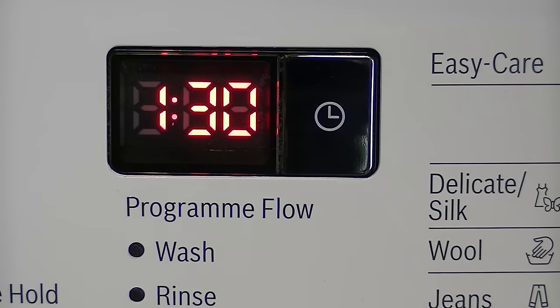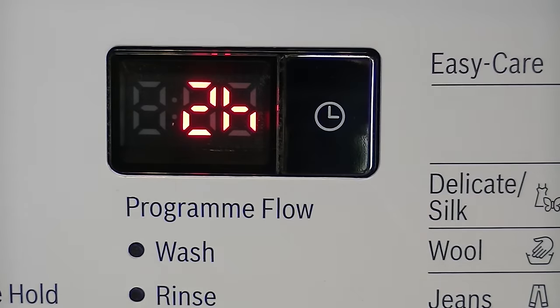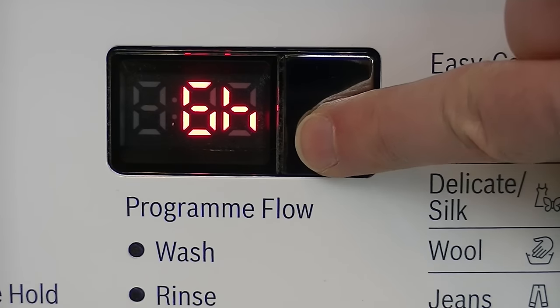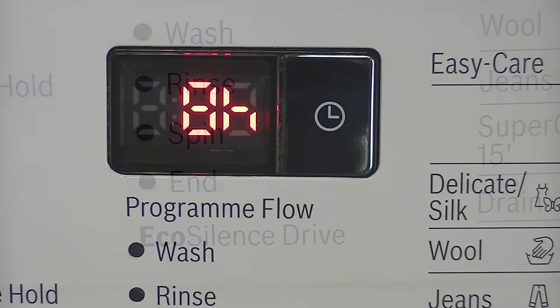You can also delay the machine to start. So if I want the machine to start in 2 hours, I just press the delay start button once, then press the start button, and then in 2 hours from now, the machine will run the selected program. And you can delay the start of the machine all the way up to 24 hours. So this means it takes advantage if you've got a cheap overnight tariff, you can have the machine coming on overnight when your electricity is a bit cheaper.